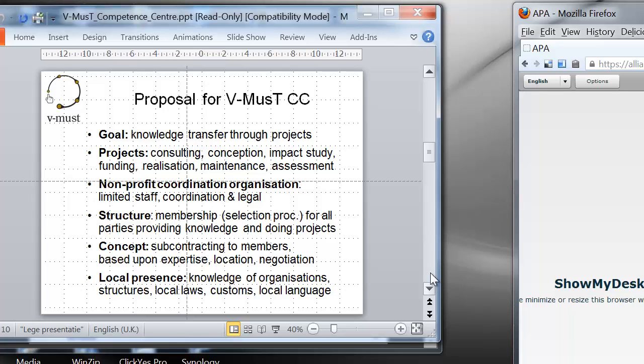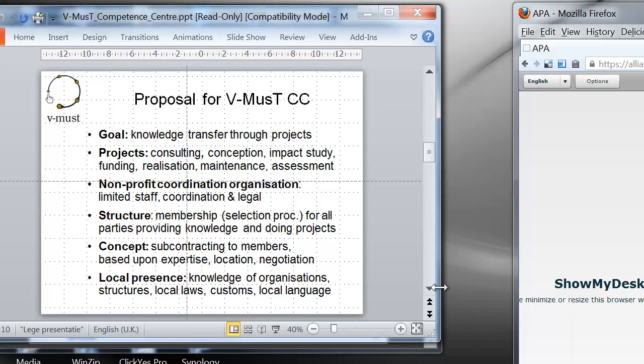So that means, in fact, we're trying to do the whole range of projects that you have when you come up with an idea in a museum. You first have to conceive the idea, you have to consult about the idea, you have to do an impact study, you need to find the right funding for it. You need to implement it, you need to realize it, but also after that, when it's all running well, the public comes and sees it, you also have to maintain it so that it works day by day, and you also have to assess if it is working properly and if you can still improve your implementation.